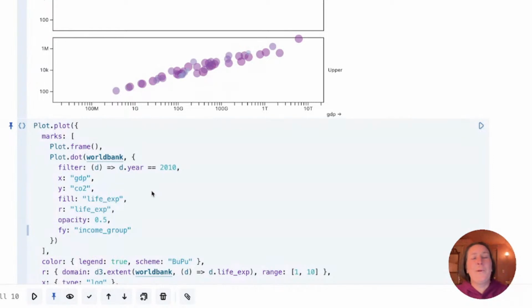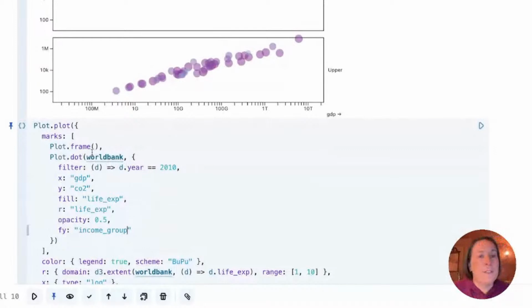So I did want to show one more cool thing, because I think Observable Plot makes this very, very easy. And this is a thing that in other tools can be very challenging, which is how can I, within each of those panels, show both the overall data that I have, but then show highlighted the subset within each panel on top of that to give it some context.